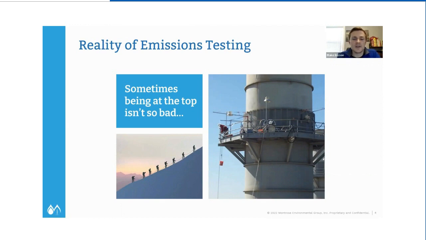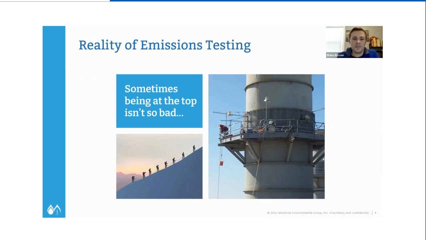And this industry always amazes me. So this is more or less a thank you if you are involved with this industry. If you have anything to do with stack testing, it is a very tough job. You've got guys out there, or girls, all weather, all season, doesn't matter if it's rain, snow, shine, sleet, doesn't matter. You've got to get your stack testing done. And our teams go out there at all periods of the year. They work holidays, weekends. It's a tough gig.